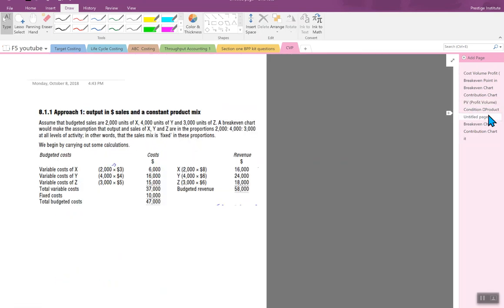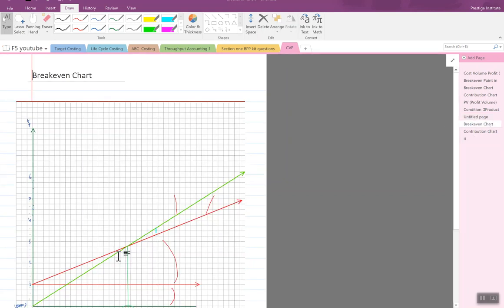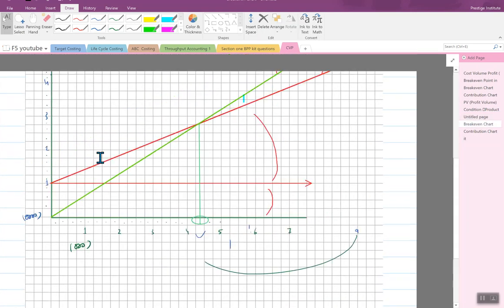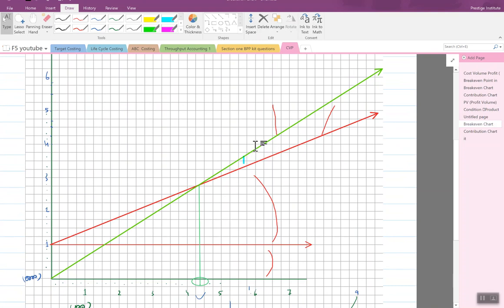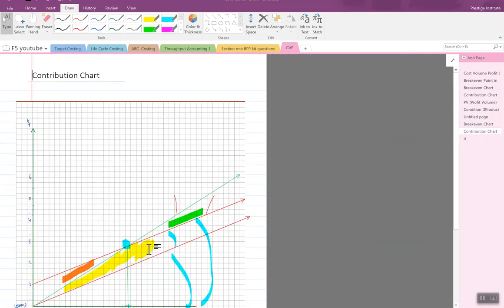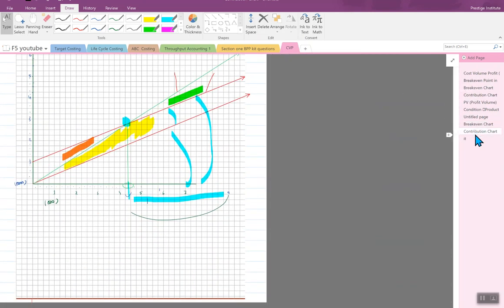Okay, we have the same three charts for multiple products as well. Now, for the break-even chart and the contribution break-even chart, you do the same thing as we did for a single unit, but the only difference is we will find fixed cost and total cost for all units in the mix. So you're not just looking at one unit, you're looking at the total revenue of all units, total cost of all units, and then fixed cost. Contribution also stays the same.